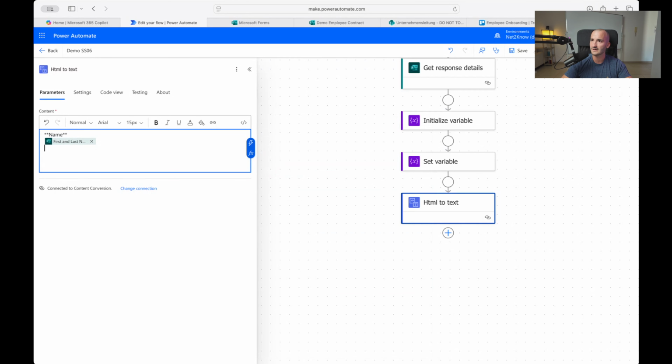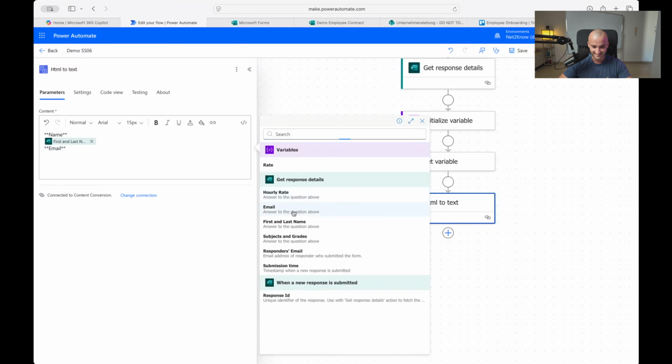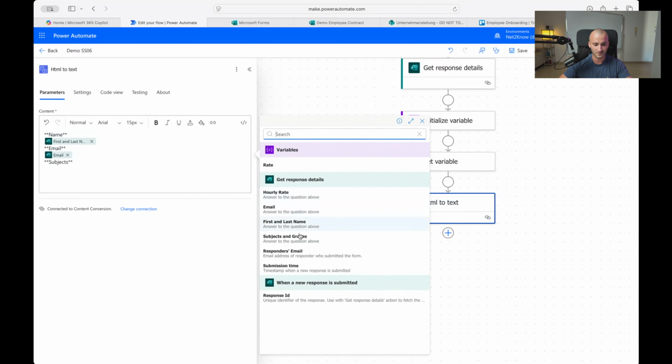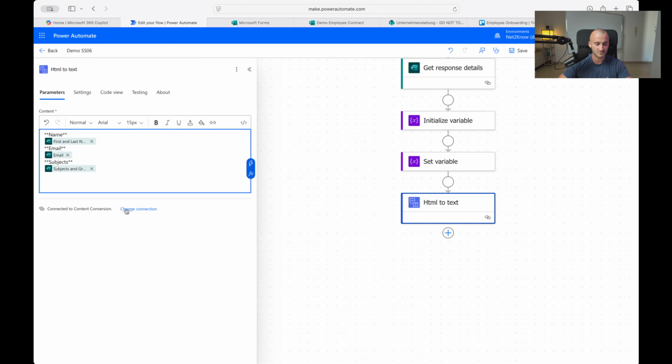And what did we have? Email. Select the email. And we have one more for subjects. And obviously the different grades that they want to teach, subjects and grades.